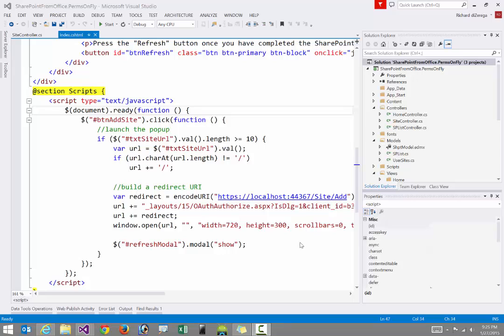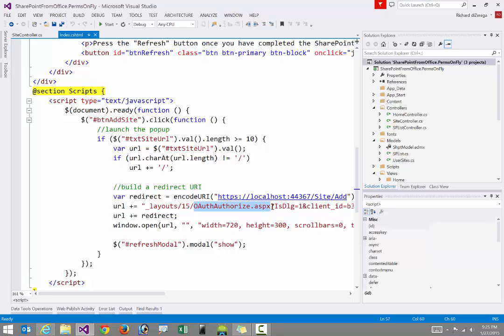Then what we're going to do is on the fly, as the user decides they want to connect to a specific site, we can, on the fly, request that the user authorize the app for certain permissions on that site. So we call this permissions on the fly or permissions on demand. And there's a specific page inside of SharePoint that makes this possible. So in a layouts page, we have something called an OAuth authorize.aspx. And this is a special page that we can pass into it our app ID and the permissions that our app wants in order to go through that authorization process on the fly with a user.